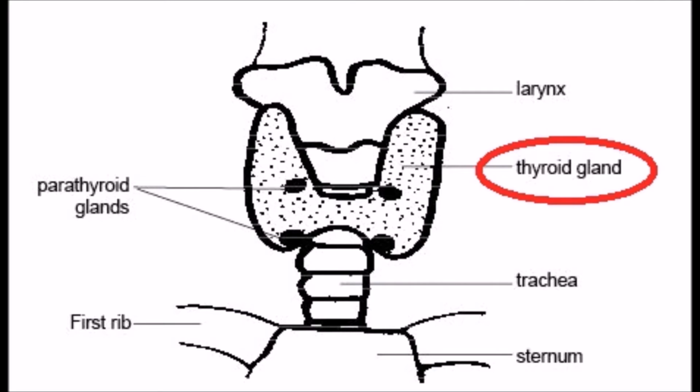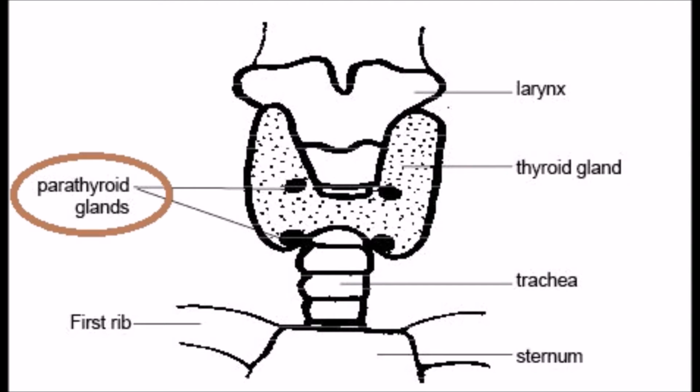Outside of the brain, we have the thyroid, located in the neck and around the trachea. The thyroid is mainly responsible for the production and secretion of calcitonin that controls calcium levels in the body. Attached to the thyroid, there is also the parathyroid that produces other hormones to help control calcium levels as well.